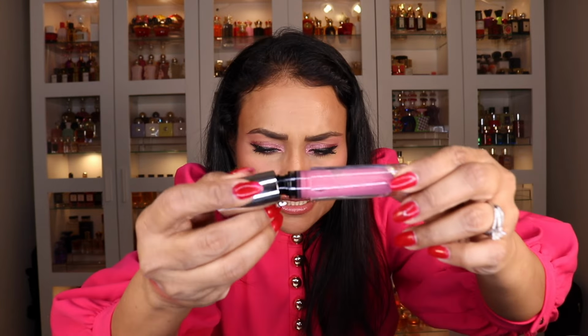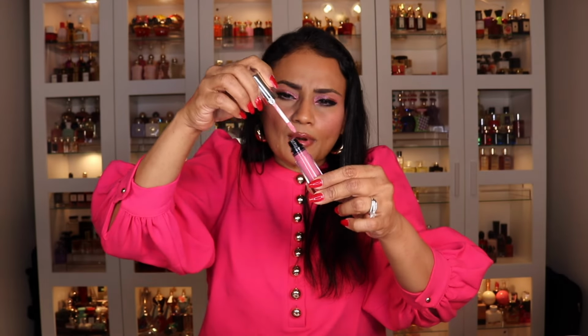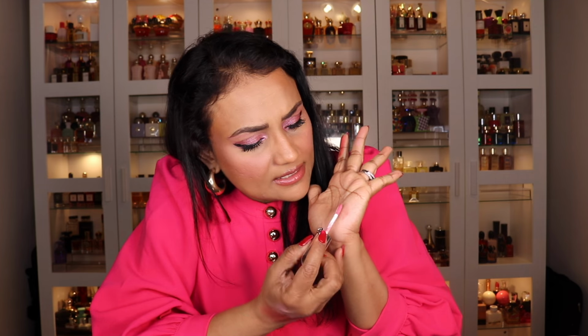See, that's the other thing. See how I'm having to dip again? Look at this, I'm literally scraping. I don't know if you guys can see here, I'm scraping the walls. There's not a whole lot of product, I feel like. That's one of the really disappointing things. So here I'm going over it again. I feel like I keep having to dip my wand and pick up more.